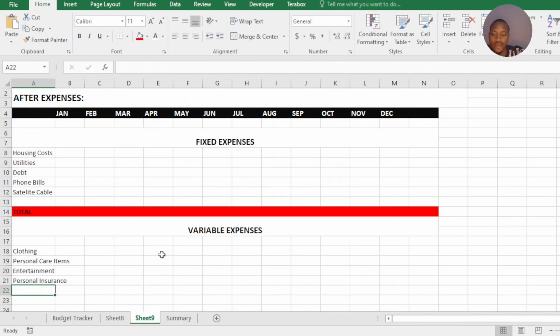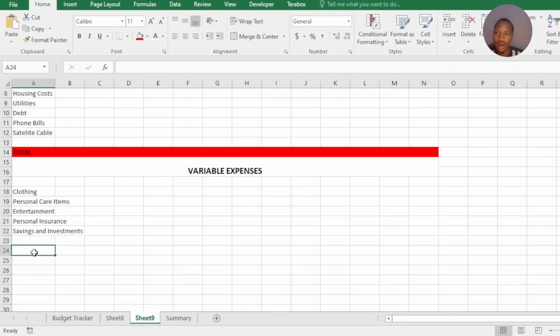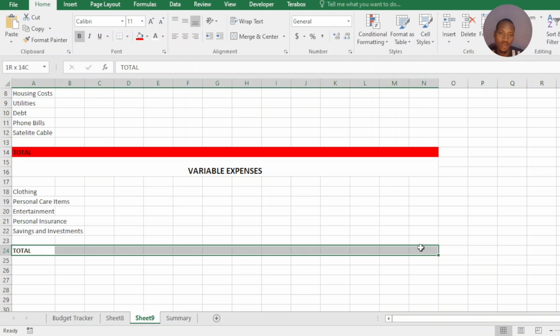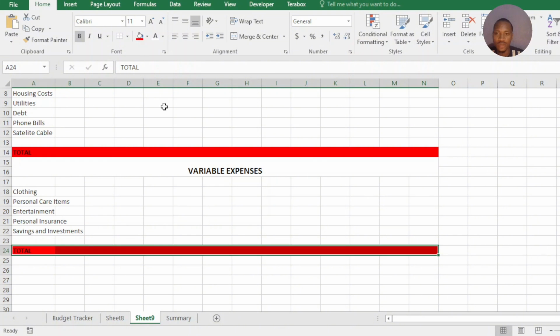And let's add savings and investments. Let's move down and specify the total. Let's bold it like we did above. Bold it. Now drag down to N and let's fill it with the red.